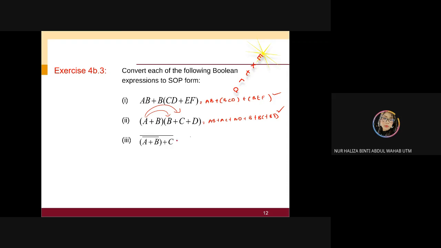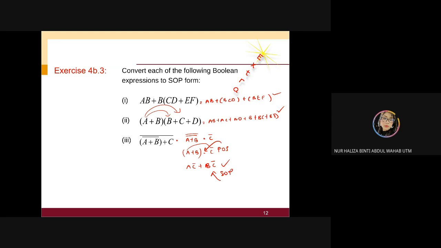Okay, over here we need to apply the De Morgan theorem. We're going to get (A plus B) bar dot C bar bar, and we have A plus B multiplied with our C bar. We need to convert it to SOP: A C bar plus B C bar. So then we get the SOP. This one is POS. This is SOP.